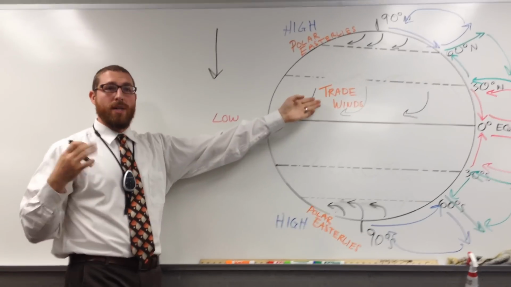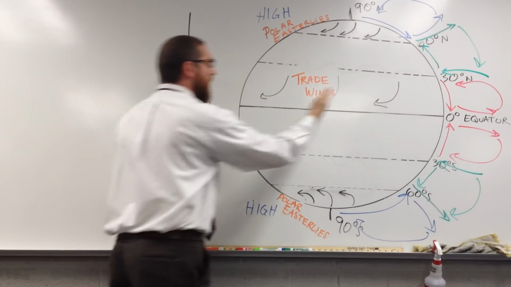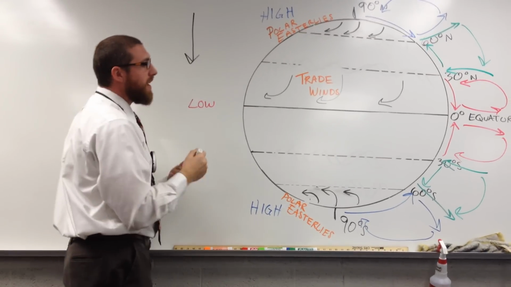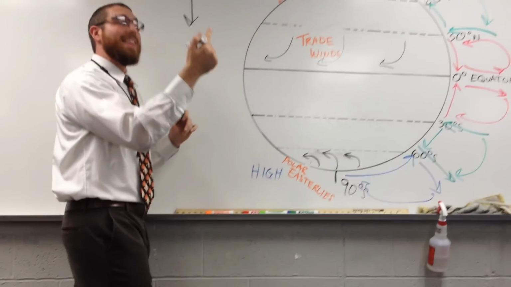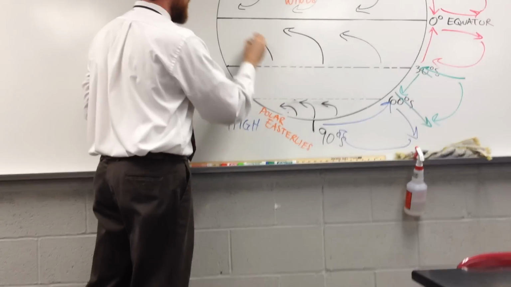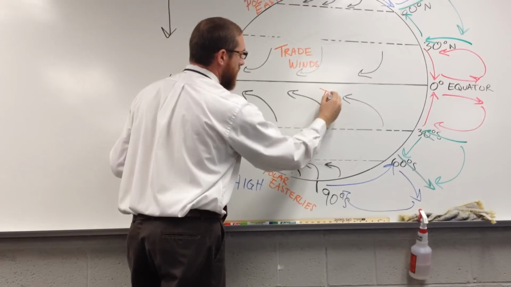So these are called the trade winds, again, because they were important in trade. They come from the east and go to the west. Okay, so they're an easterly wind. Now the same effect happens here, but these winds blow northward. They turn to the left because they're in the southern hemisphere. Again, look how it's mirroring each other. And we also call these trade winds.